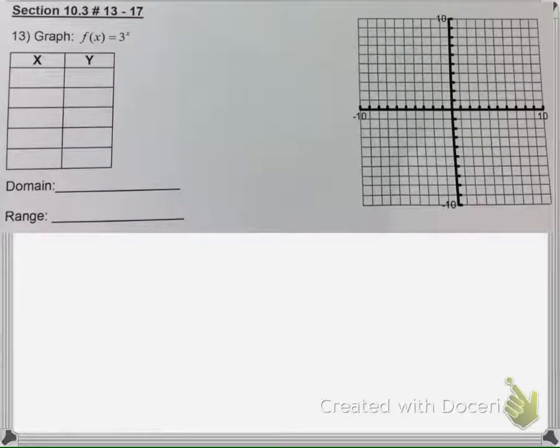So first of all, we're going to graph the function f of x equals 3^x, which is an exponential. I know without even graphing it, because the base is 3, which is greater than 1, that it should increase from the left to the right. So from the left to the right, it should go up without even graphing it, just because this number is greater than 1.